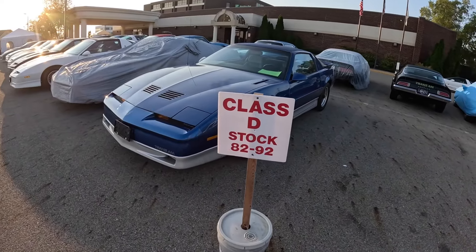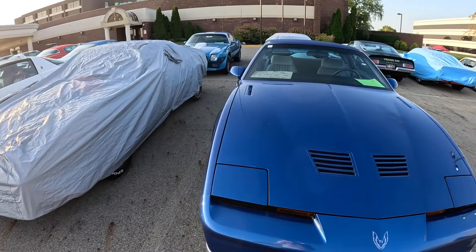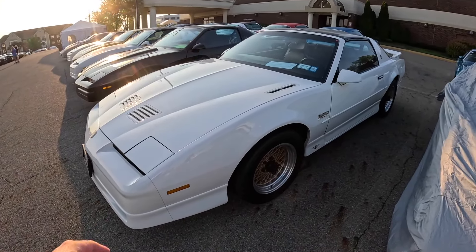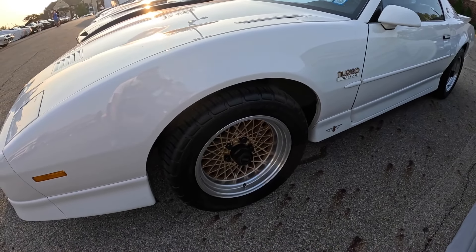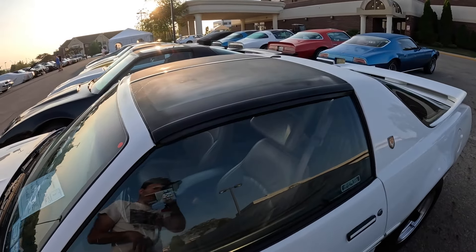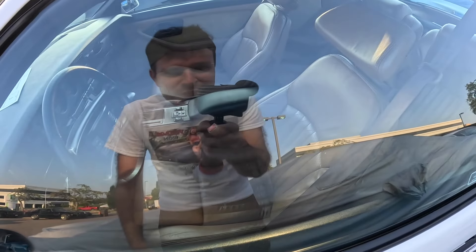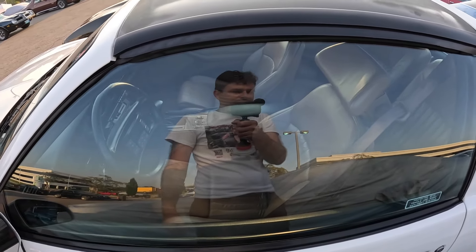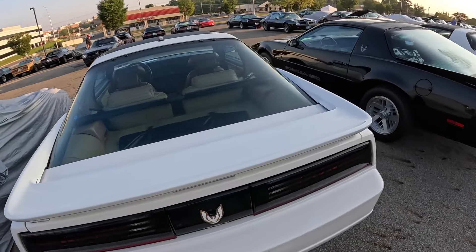Walking down this road, this is a stock class - third generation, 82 to 92. Beautiful blue here. Now here's the 89 Turbo Trans Am I mentioned earlier. It's got these gold spoke wheels, and T-tops was one of the options on the 89 Turbo Trans Am - you could get a hard top or T-top. This one has got the leather interior. I think all the interiors were tan; you could choose between leather or cloth seats. Not too many options on these, but they're very cool, very collectible cars.